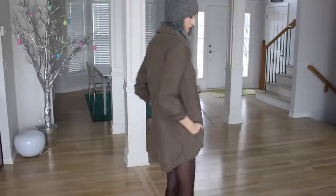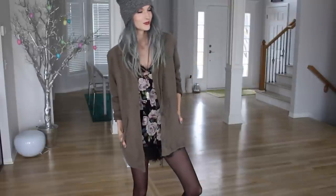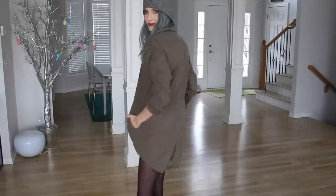I went to Nordstrom Rack and picked something up. I picked up this jacket and I'm super obsessed with it. It is an army green, kind of longer coat. When I was buying it, I felt like maybe these two would go together. That's just my thought, that the jacket and the romper would go together as this edgy floral thing. You tell me if you like them together and I will take your advice.